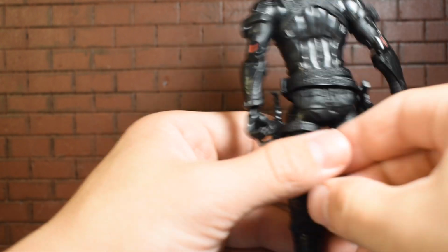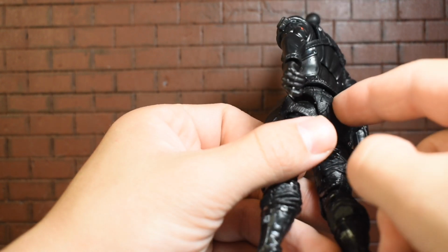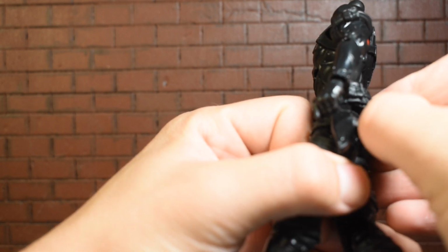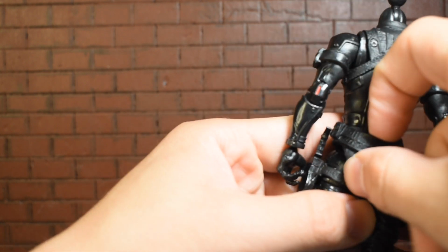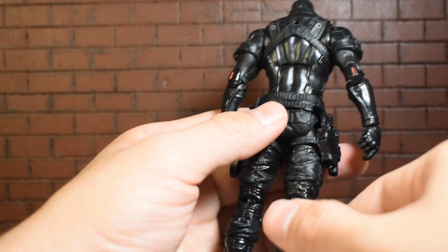The pelvic piece too is a softer, rubbery kind of plastic that covers the hard plastic underneath it, and that really allows for you to bend his legs back without the articulation being hindered. However, they really could make that plastic piece a bit smaller underneath, and cover it with this softer plastic. I think they could anyways. I mean, I'm not a freaking expert. I don't build these things, but that's just a little critique I have.